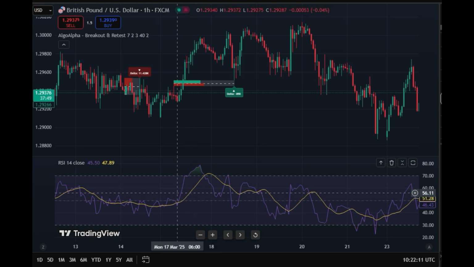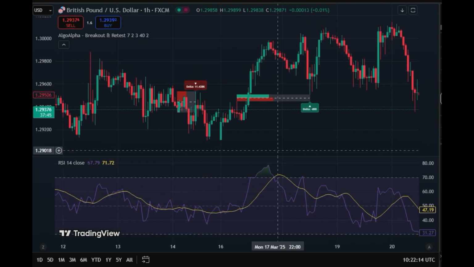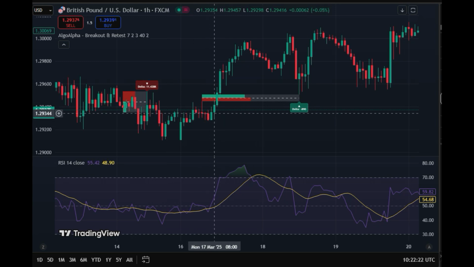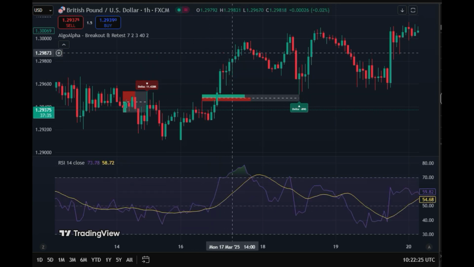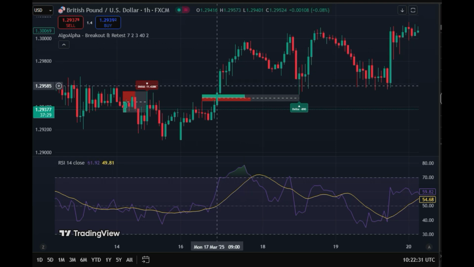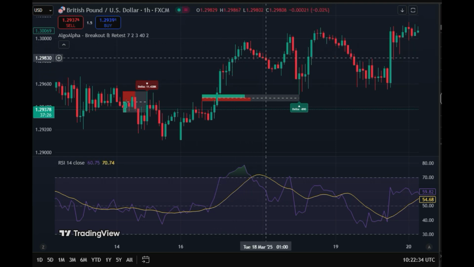For example, we're on British pound dollar, and right now I'm watching the situation from March 17. We have broken a resistance here and started a bullish trend. Now my bias is bullish. I want to buy, but all these prices are not good enough. So this indicator will help you find the potential price level using pivot points, volume profiles, and the average true range indicator, at the same time measuring volatility, and find the perfect spot to enter the trade.